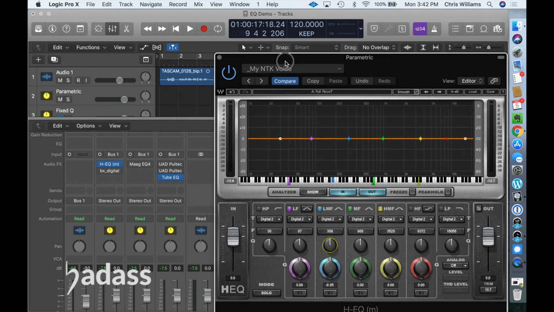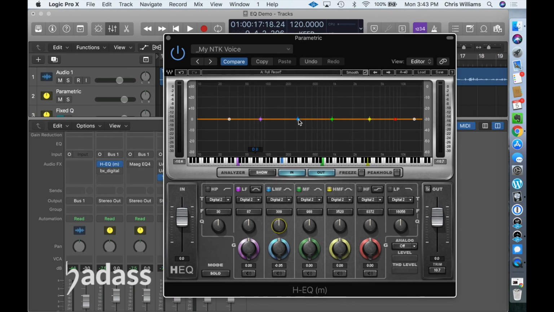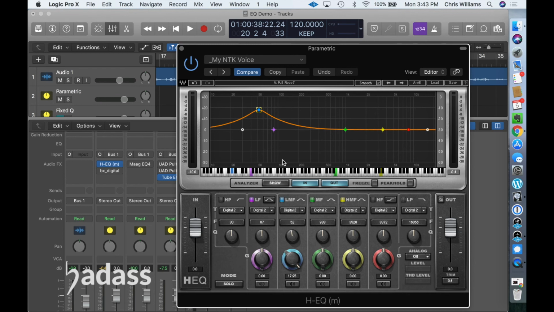So I'm going to put on a recording of my voice, and we're just going to start moving the frequencies up and down. So I'll grab this guy right here, and I'll move you all the way through the frequencies using a fairly generous boost, but nothing too crazy. Watch these numbers here to see where I am in the frequency spectrum, and listen to the difference it makes on the sound.